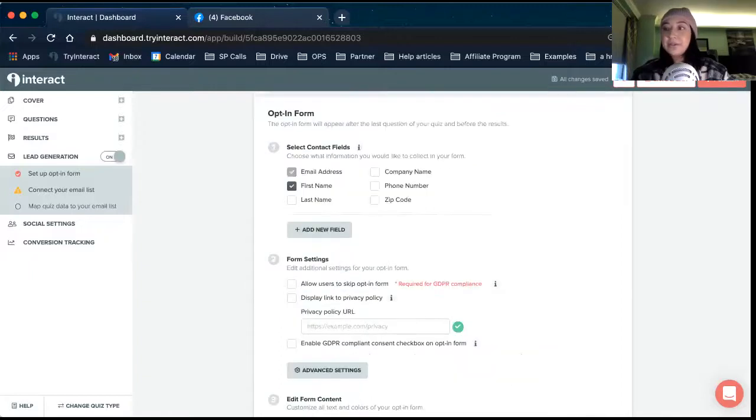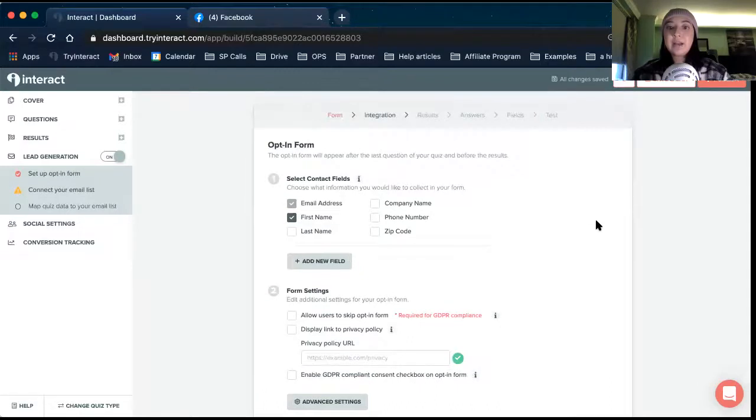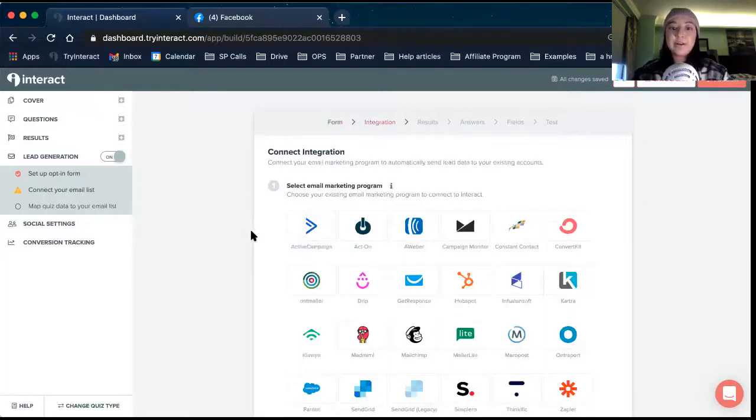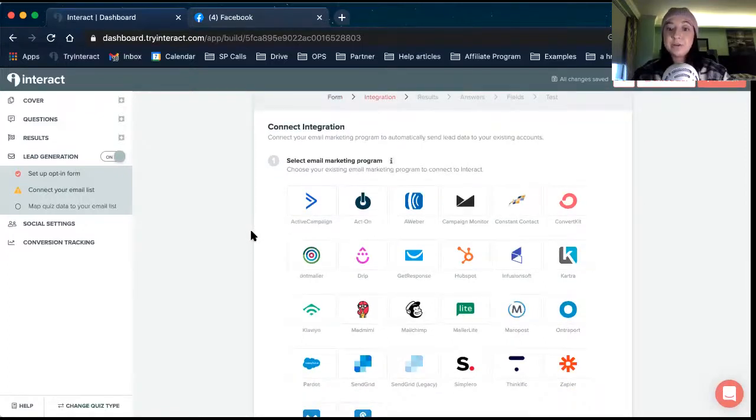Tomorrow, like I said, we're going to be going over integrations, and I'm going to go ahead and actually walk you through this process. I like to use one that I already have connected, which is MailChimp. They all look really similar, and I'll mention this again. So you can still follow along if you're using a different email marketing platform.